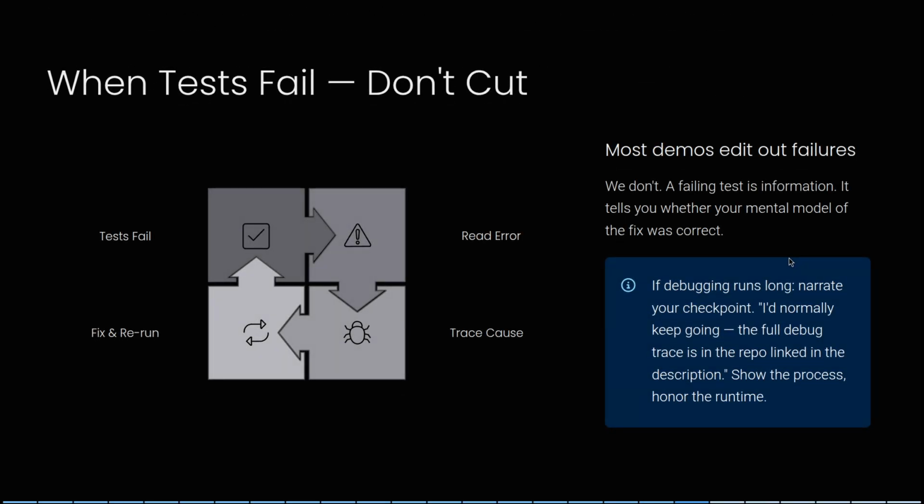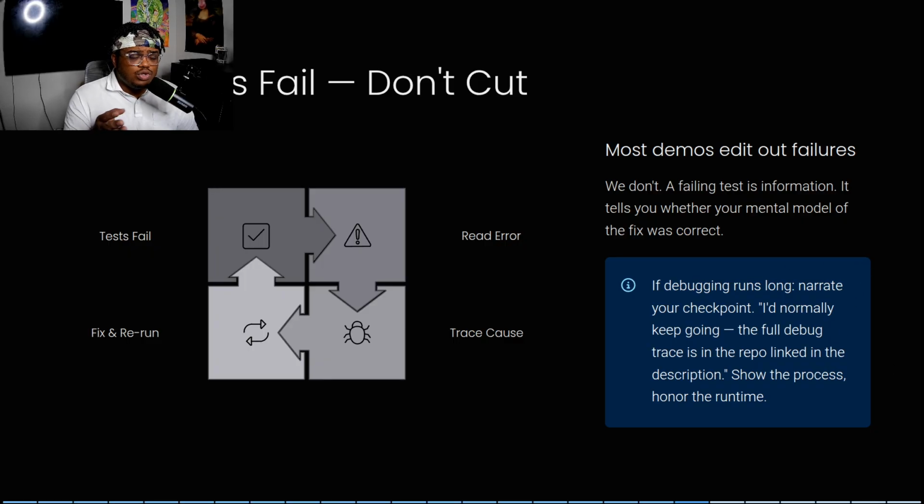Next here, what happens when tests fail? I would say when tests fail, this doesn't mean the model is not smart or not capable. Hopefully what you've learned in this course so far is that if the model is failing, that is not a problem. If the model is failing, there are two reasons we need to take advantage of it. It could mean that you have discovered something genuinely novel in the workflow, which is super valuable, because how quickly would you have been able to do that on your own as an engineer? Could have been days, could have been hours, but in this situation, you could dramatically cut that down to minutes.